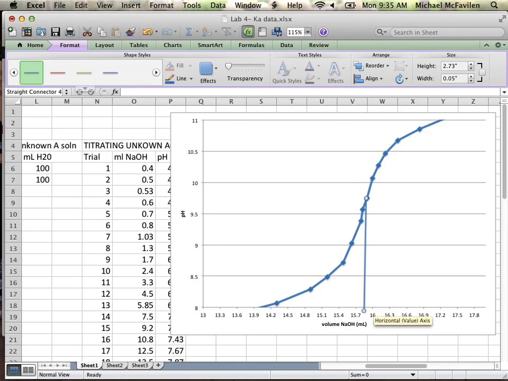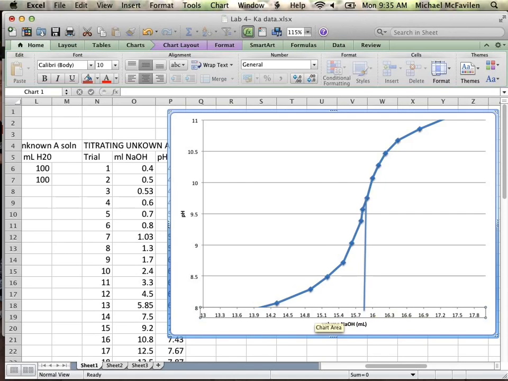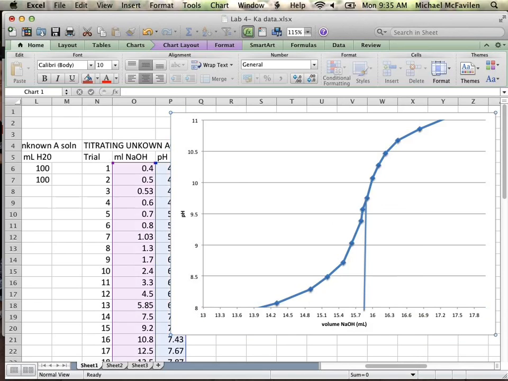So what we now need to do is adjust our graph. We can write down, first off, our equivalence point, because we'll come back and make reference to this. So we said 15.8. Is that what you guys want to use? Okay. So we'll zoom back out.